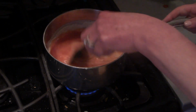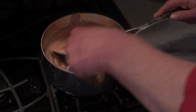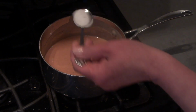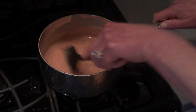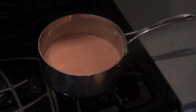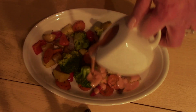And for this sauce, I like the white sauce to be a little thicker because you're going to incorporate that tomato puree. Now I know I'm breaking some cooking rules, but I like to add just a little bit of sugar to anything that's got a tomato base. Let this simmer for a couple of minutes and then pour it over some roasted vegetables. So I'm going to add the sauce to the roasted vegetables.